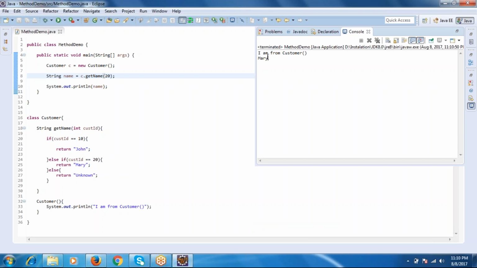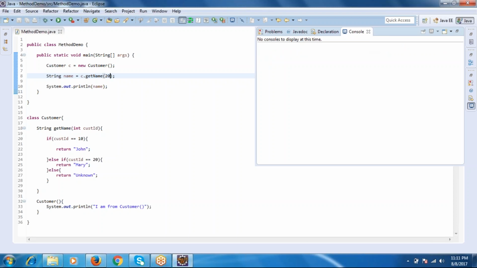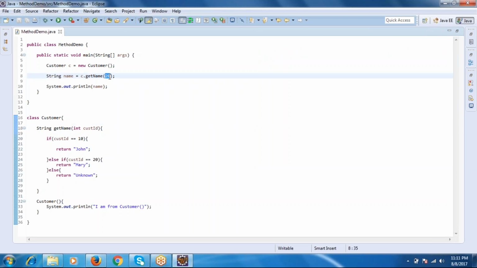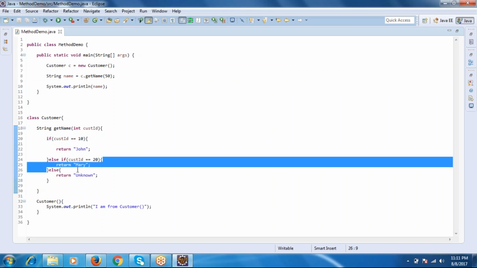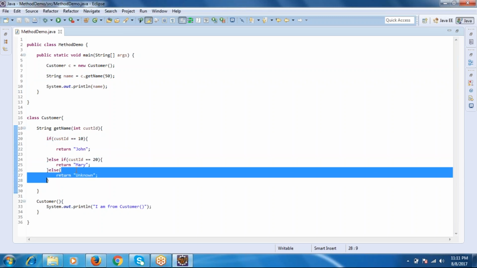After that, the if else conditions are executing and Mary is returned, correct? Okay, now let me pass some unknown value, some 50. Did you see any matching condition here? No. If there is no matching, it will not execute this block, and finally it will execute the else part.